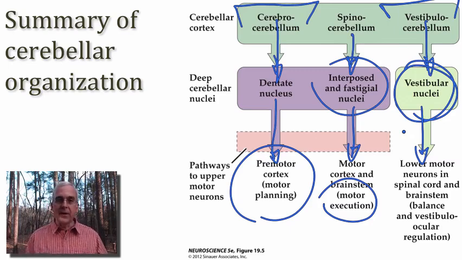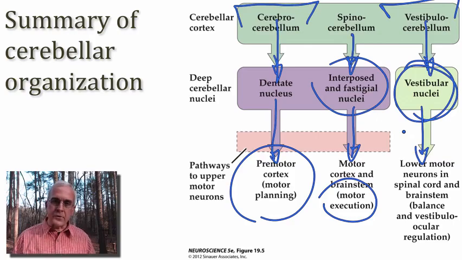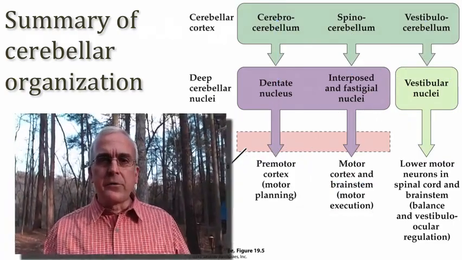And these adjustments typically help to stabilize our posture against some unanticipated disturbance. So this has been a summary of the anatomy that gives you a sense of what aspects of motor control the cerebellum might have an influence over. Let me give you a little bit more of a sense of exactly what the nature of that influence might be.